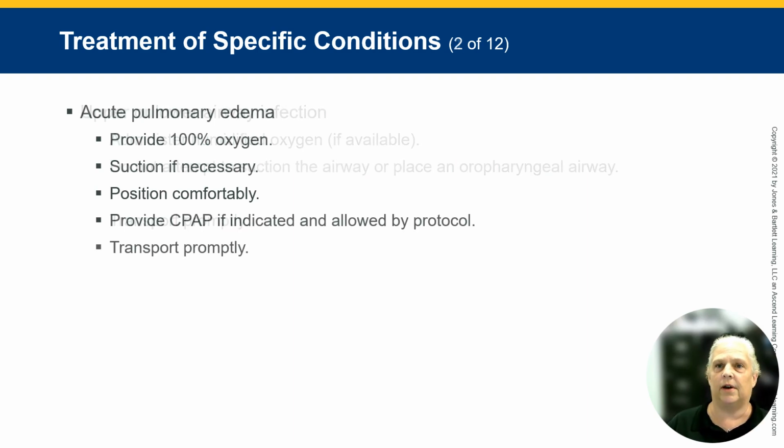You can go ahead and for the acute pulmonary edema, you're going to put them on 100% oxygen. You're going to suction as you need to, position of comfort. And I'm going to tell you right now, these patients, their position of comfort is going to be sitting up as straight as they can. They do not want to lie down. If you are permitted to by your protocol, and if your patient meets criteria, you can go ahead and put them on CPAP, and you're going to do a rapid transport.